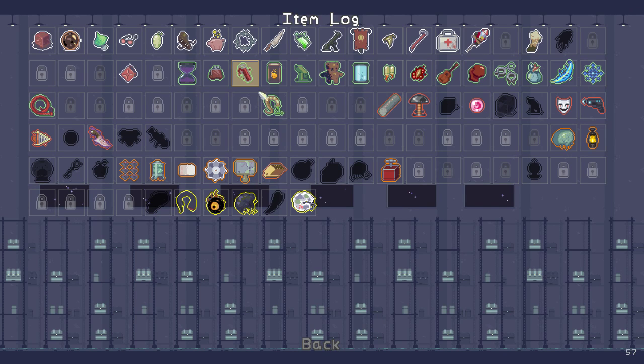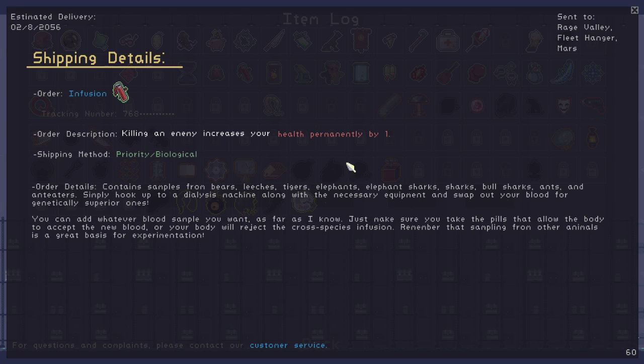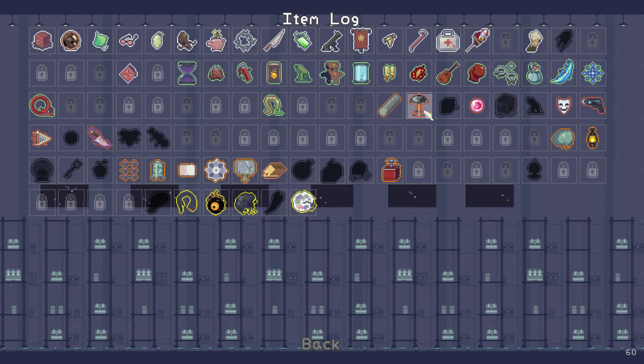Okay. I haven't seen this one, the infusion. Samples from bears, leeches, tigers, elephants, ants. What about your blood for genetically superior ones? Sampling from other animals is a great basis for experimentation. What? Doesn't sound like a good idea to me. Sounds like a very bad idea.